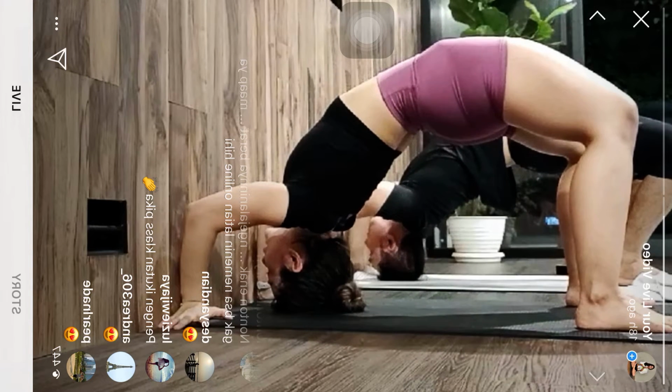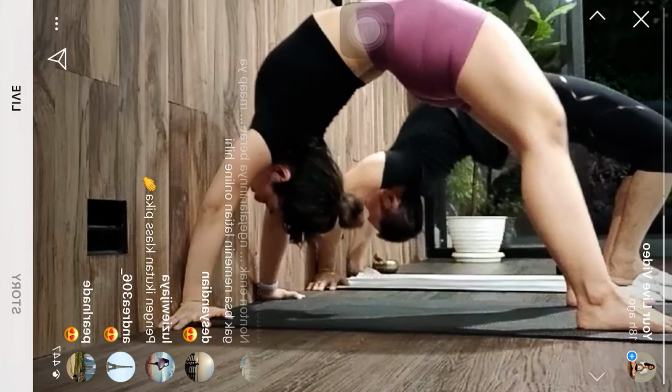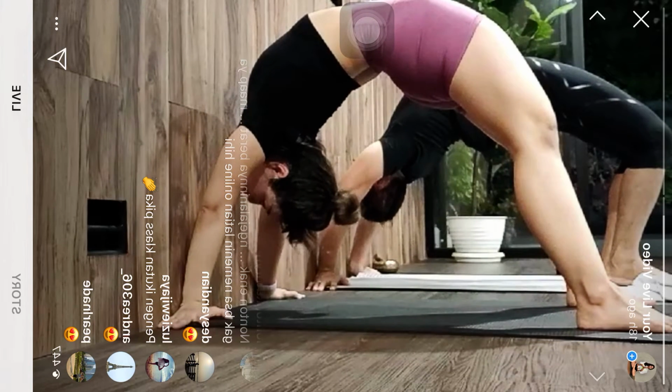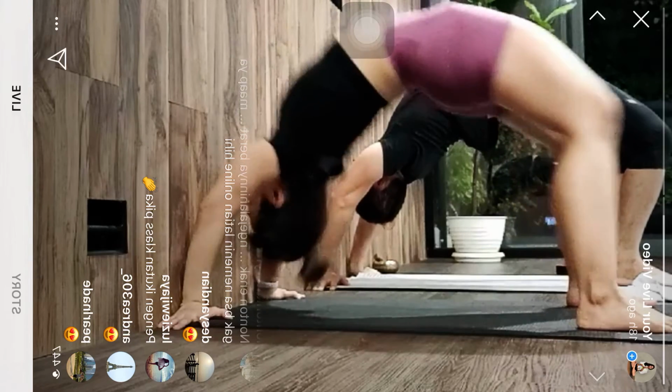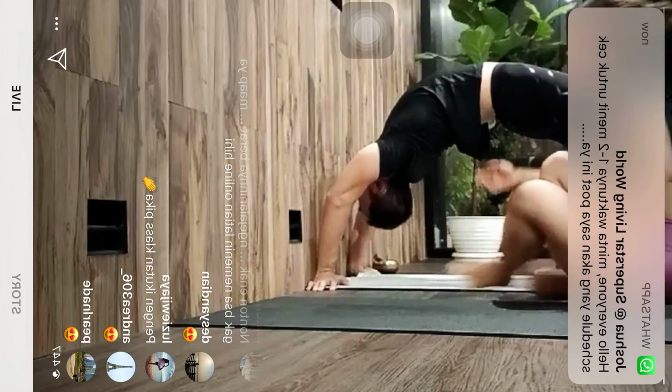Put the crown of the head down. Then before you go up, retract your scapula. Then you push it up. You can always stay where you are, or if you need to go deeper, bring the chest closer again to the wall, your eyes face the floor, chest towards the wall again.